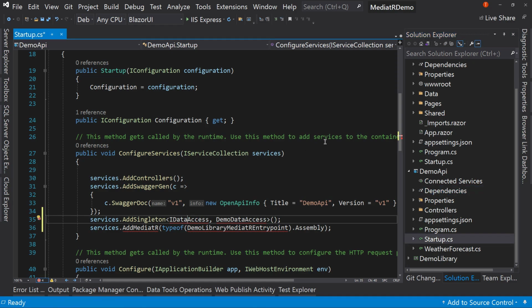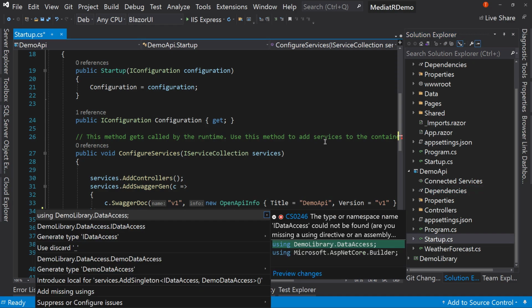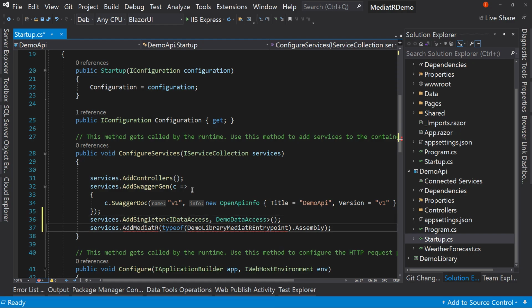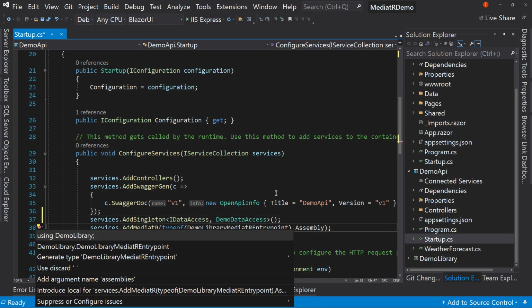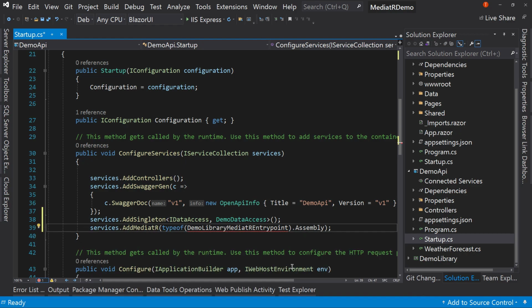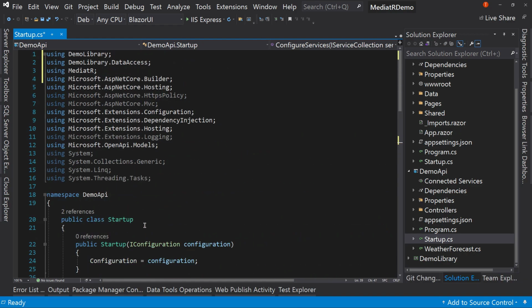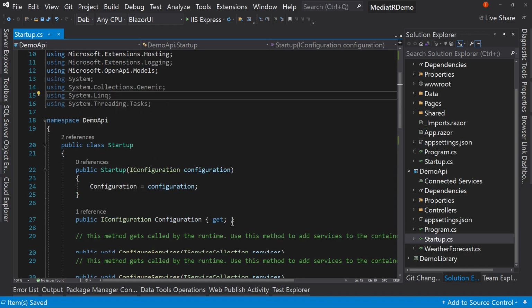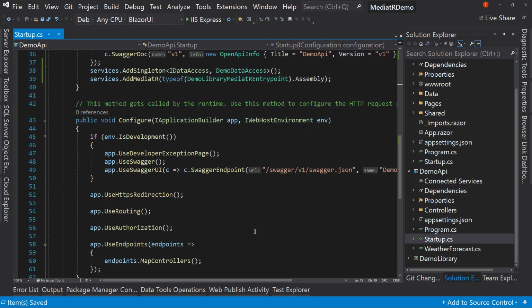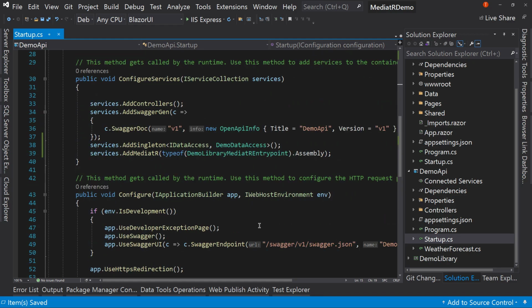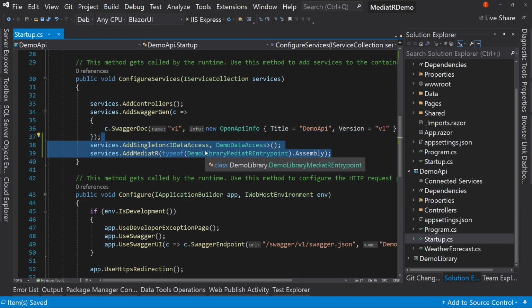And now we can press Ctrl+. to add the using statements that we need. If you look up here, there are our new using statements for DemoLibrary, DemoLibrary.DataAccess, and Mediator. Save those. We now have Mediator implemented in this API, just with these two lines and the NuGet package.